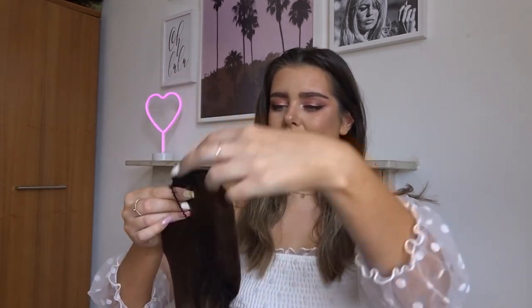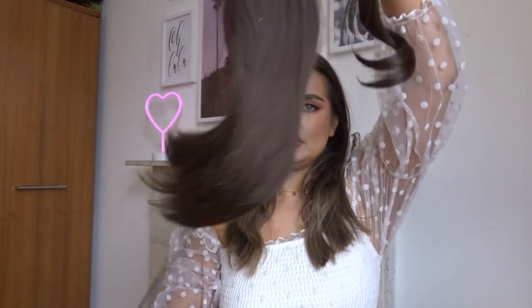You can do this look with little bits down. But do you know what? I think I got my bits done too short. The hairdressers, I need them to grow out a bit. So yeah, we're just going to slick it all back today. I like to usually keep the net and put it back in, but it's sometimes a bit hard. Ooh, look at that, it's like a fucking animal.